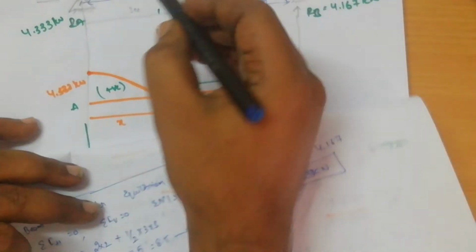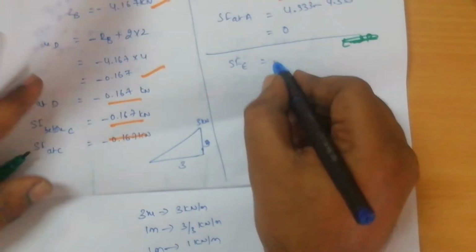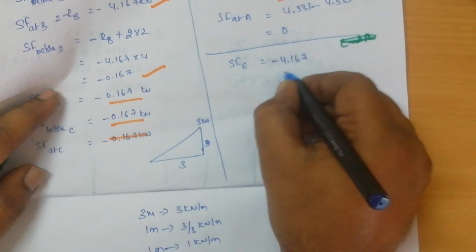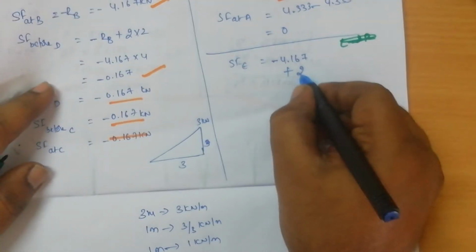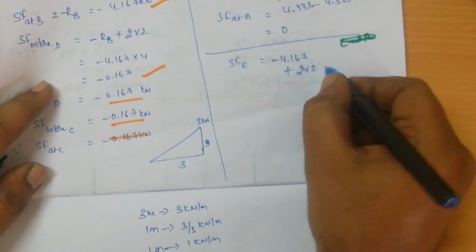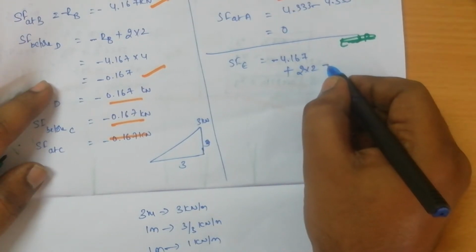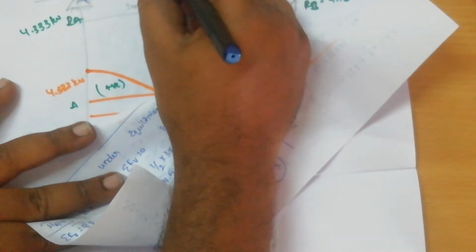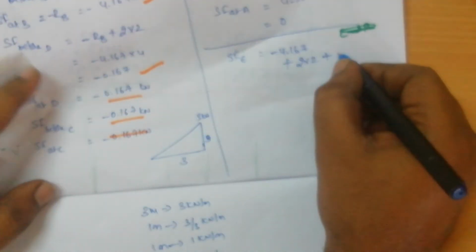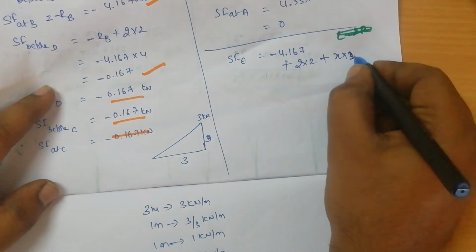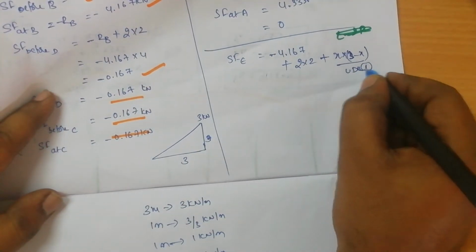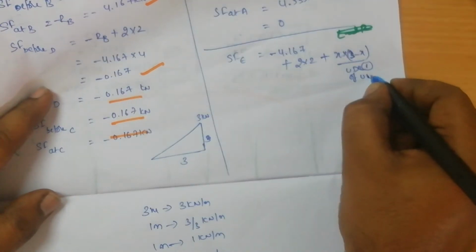So let us try to calculate the shear force at this point. Shear force at this point is because of this load, this load and this load. First is because of RB. RB is acting in upward direction, 4.167, plus because of the UDL, 2 into the length of UDL, which is 2. Next, this is upward, this is my downward. Downward means here we are having section 1, section 2. Because of section 1, x into 3 minus x. This is UDL 1 of UVL.